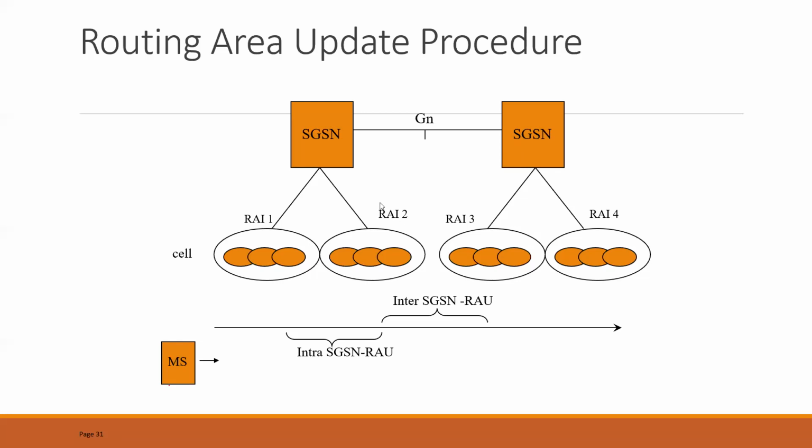Great. Thank you. Okay, so if you are moving from one routing area to the other routing area, but it's covered in the same SGSN, it's called an intra SGSN routing area update. But if you are moving from one routing area to another routing area, and that routing area is covered in another SGSN, then that is known as an inter SGSN routing area update. So intra is a very simple flow. Once I explain the inter-SGSN, you can easily understand how intra-SGSN works because it does not involve any complicated signaling or anything like that.